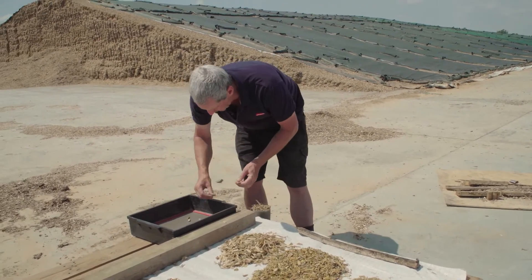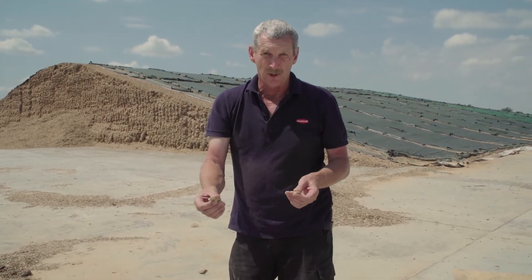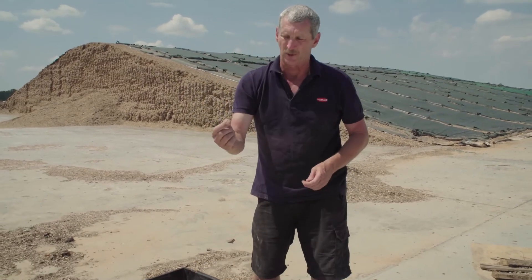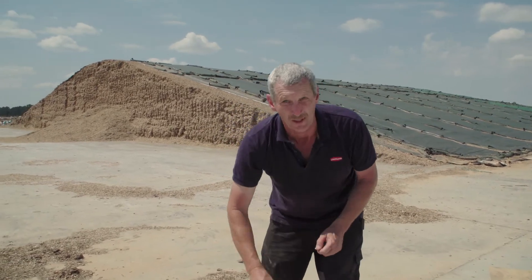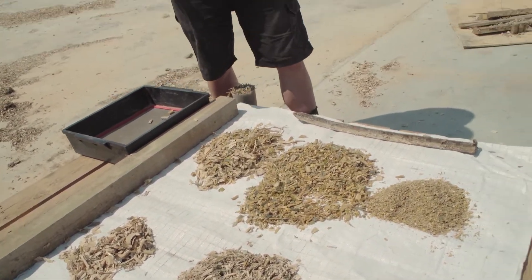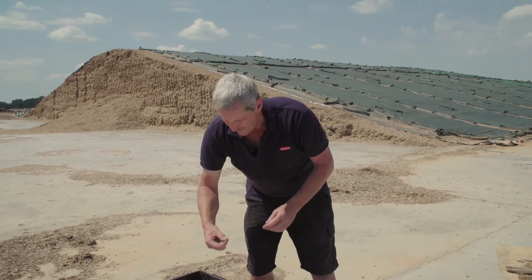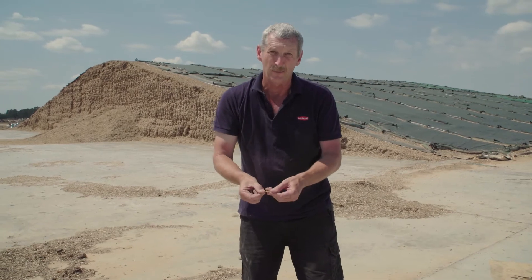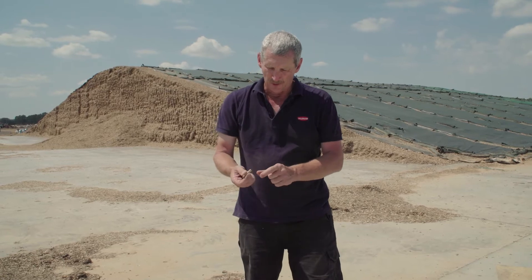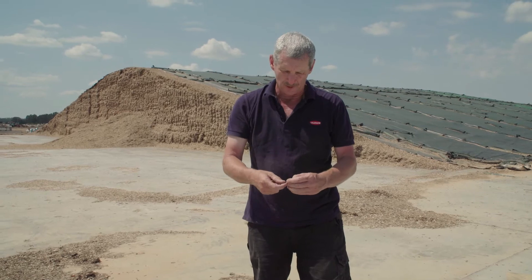If we get a lot of these long pieces that aren't processed, it reduces our packing capacity — we can't pack it as tight, so then we have to try and chop it shorter. When we chop it shorter we have less of this longer fibre if we desire to have that, and we're back to having shorter crop. So managing the dry matter, managing the chop length, managing that processing so that these big bits are ripped into thin bits or cut up — it also helps with digestion in the animal, as the rumen bugs have more trouble getting into something that's got the skin all around it versus something that's opened up.